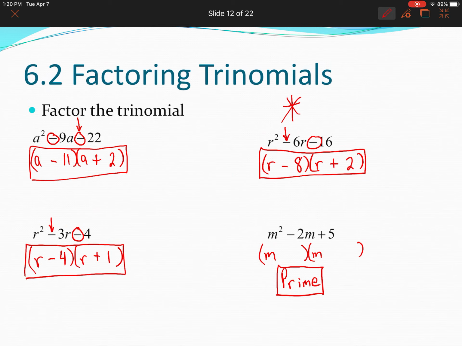Well, to me, that just seems dumb to go through and do a bunch of wrong answers and multiply to check, when if you know what the signs are telling you, you know very quickly. So when you get to one that's prime, you don't have to think about, okay, 5 and 1, 1 and 5, because they'll be different. And so I have to multiply that out and see what works, and then try everything, and then they go, oh, well, it didn't work, so it must be prime. Again, that just seems dumb. If I know what I'm looking for, why not just look for that? And if it's not there, then we know it's prime.